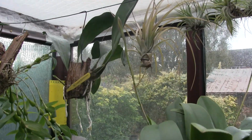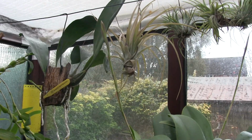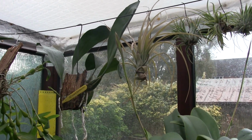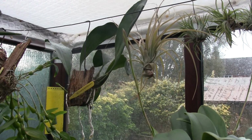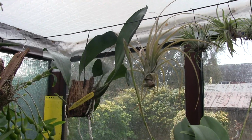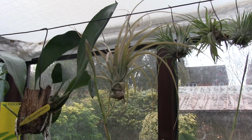the look that's going to start the buds forming soon, and boy am I looking forward to that. And as with the moniliform, that has bloomed for me before and I forgot to take a picture, and quite honestly it is one of my favourite blooms, and I was over the moon when it bloomed last time.